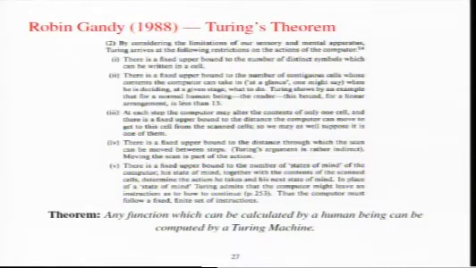So Gandy, looking back on this philosophical argument, said, well, actually, if you look at that, that's as rigorous as most mathematical proofs. So what Turing really did is he sort of axiomatized what you could expect a person to do and then proved that a Turing machine could do what you could expect a person to do.